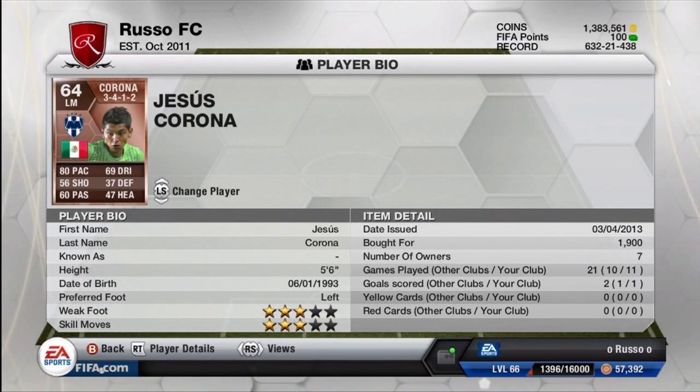So moving on, guys, to the left end, we have gone with a bronze, and we will get to explaining this in a few minutes here. But we do go with Jesus Corona from the Liga MX as well. So 80 pace, guys, 69 dribbling, 56 shooting, 37 defense, 60 passing, and 47 heading. 3-star weak foot and 3-star skill moves. He actually did score a goal for me, and it was a pretty nice goal.